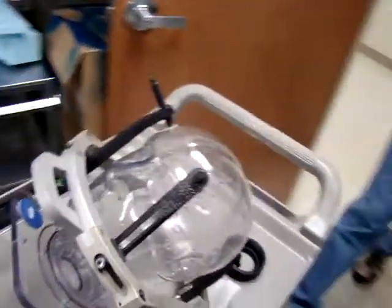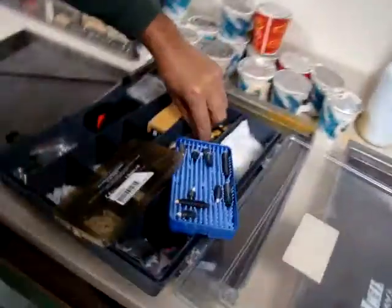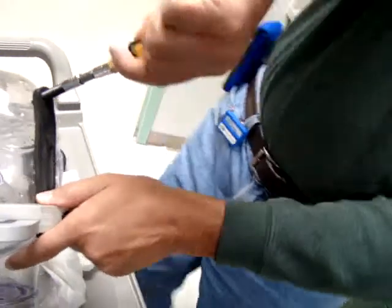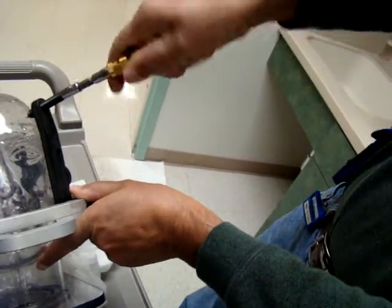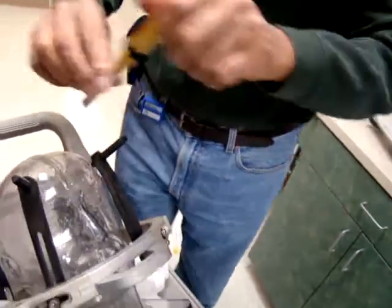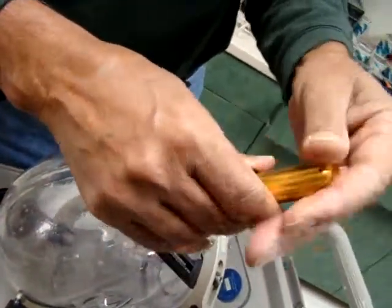This is the kind of toolbox we need — we have this wrench, so we use actually this one. When you tighten it, at one point it stops — when you tighten it like that it doesn't go further. So when you take this out, that noise means it's now tight. Because this is the same one we use on the patient's head.